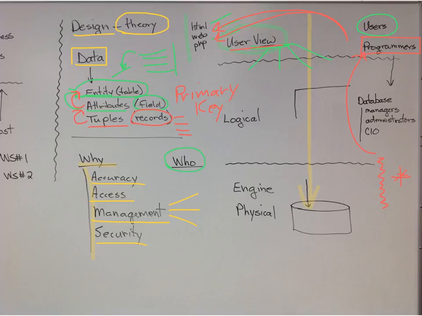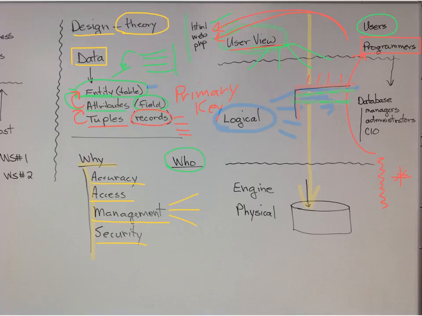In the middle, we have a whole layer, a logical layer. And that layer, we're going to split that up a little bit as we go along. That's where we logically look at the tables or attributes here, and then the information in there. So let me draw that out a little bit. So we have a table, and then we have the attributes, and then as we fill in the information in here, we have the records. Okay?